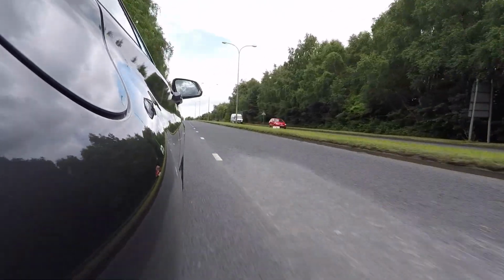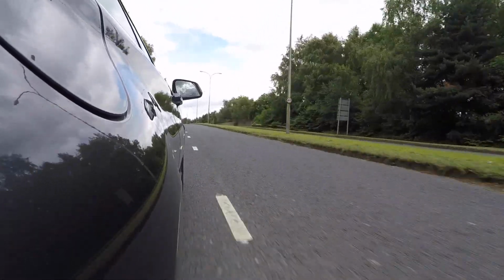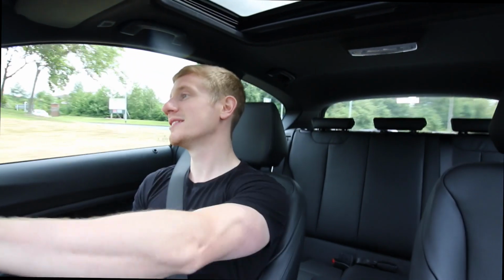Yeah, you can tell the gearing is definitely longer, which is an obvious statement. So it's not as easy to rev through the gears without doing silly speeds, which is obviously the only downside to this.